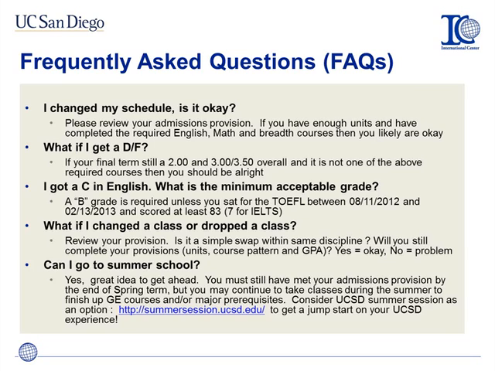If it is not, then we recommend contacting us to discuss your situation. The final common question we receive is, can I go to summer school? And the answer is yes. It is a great idea to get started in different coursework. You must still meet your admissions provisions by the end of spring term, but you may continue to take classes during the summer to finish up GE courses or any major prerequisites.